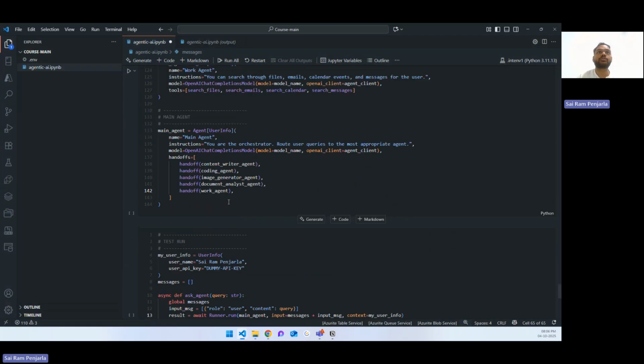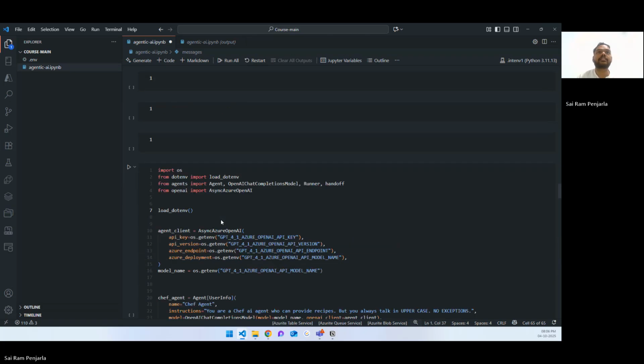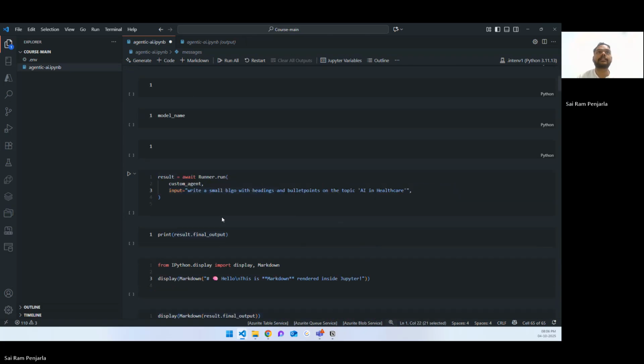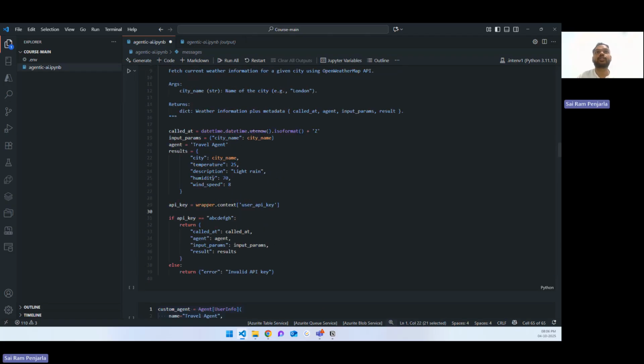If I go to my get weather, here if you see, I told you that I will come back to this later on, right? So the agent is travel agent, and we are returning that in the tool output.